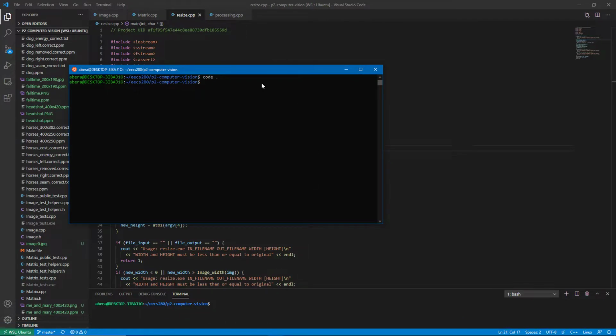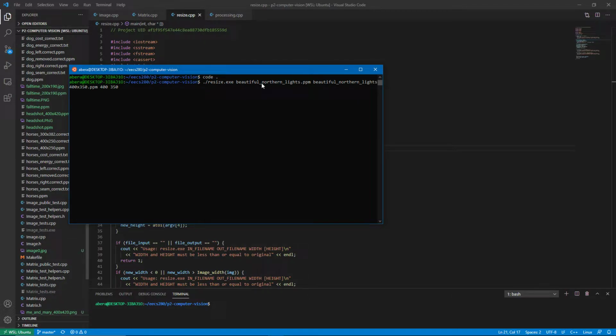I will go ahead and say ./resize.exe, and then I'm going to pass it a picture that I just downloaded. It was beautiful northern lights. And then I'm gonna rename it. This image is 500 by 500 by default. So I'm actually going to carve it down to, let's say, 400 by 350, just to make it not the exact same thing. And then I'm going to have to give those dimensions.